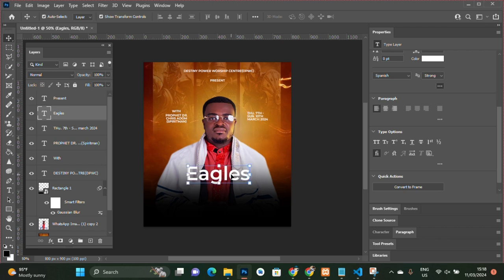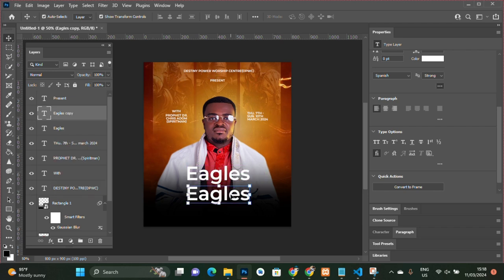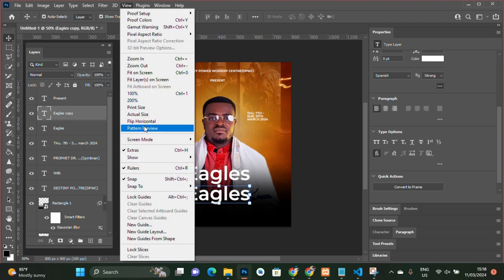Also, let me ask this question: how are you going to know that your texts are in line or in the middle as you want it? To do that, for me, I've enabled my ruler at the top. If you don't have it, you can come to View, then look for Ruler. When I click on it, my ruler is gone.